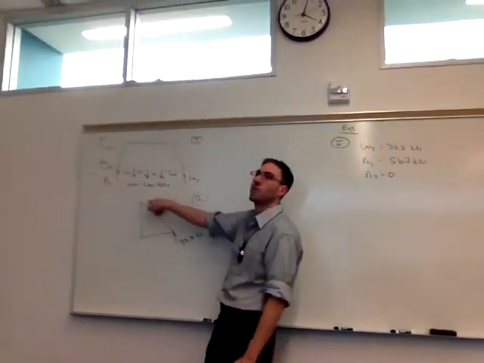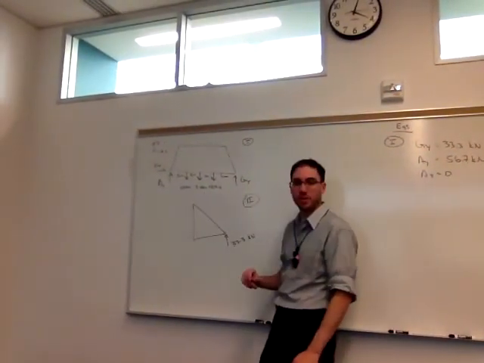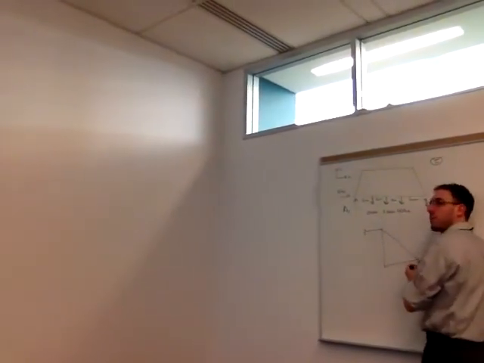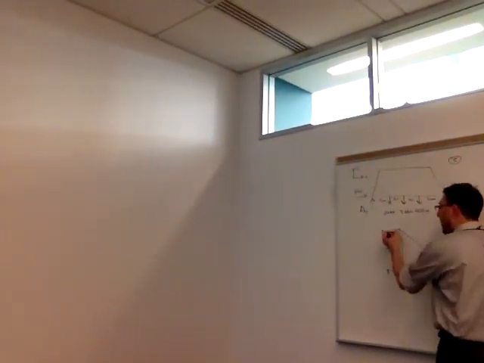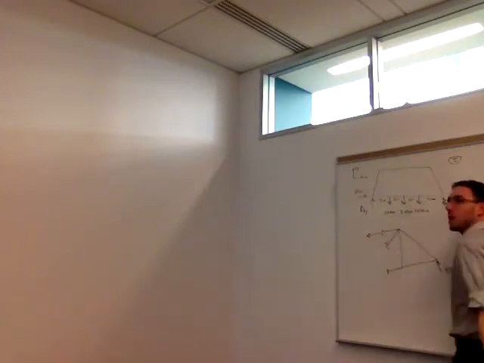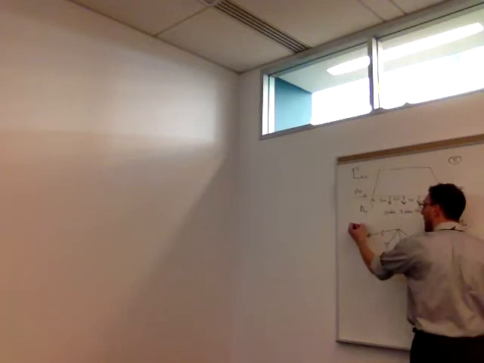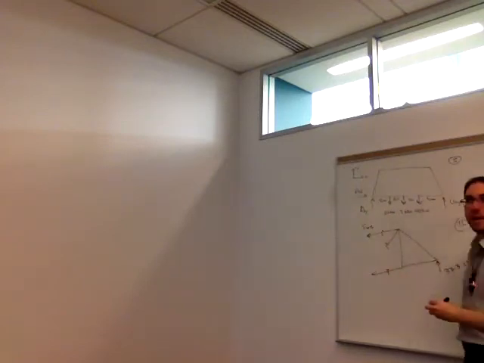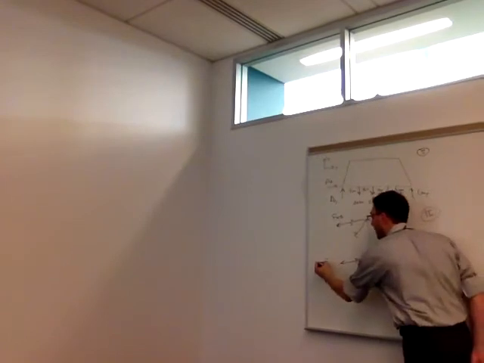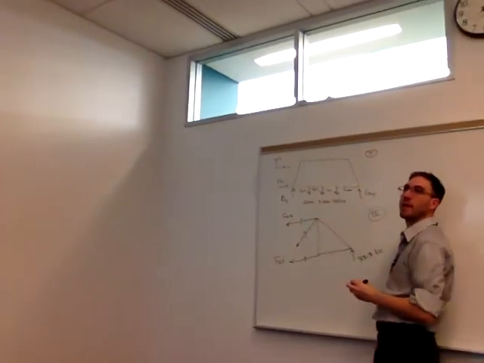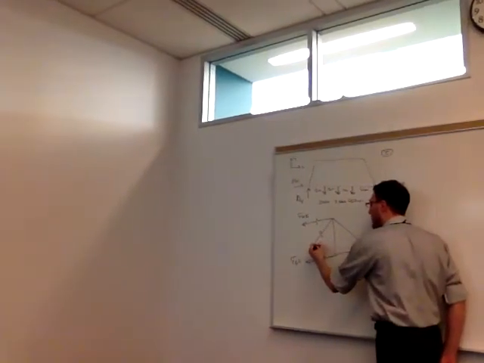So there's no external force at H or at F, so those are just going to remain where they are. And now I have to include the members that I'm cutting through here, and now I will be able to see what their internal forces are. So I'm cutting through HI, so I can see now the force in HI. I'm cutting through EF, so I can see the force in EF. And I'm cutting through EH, so I have the force in EH.